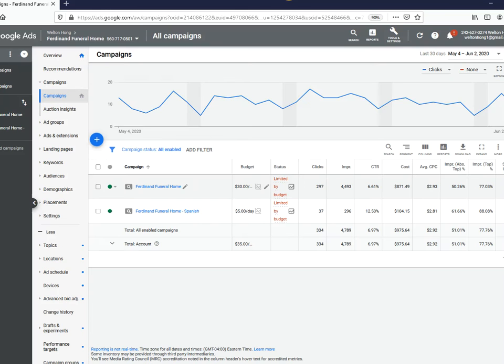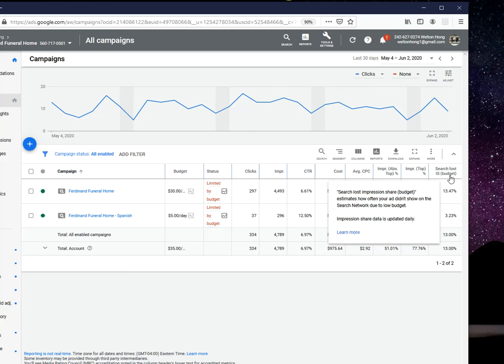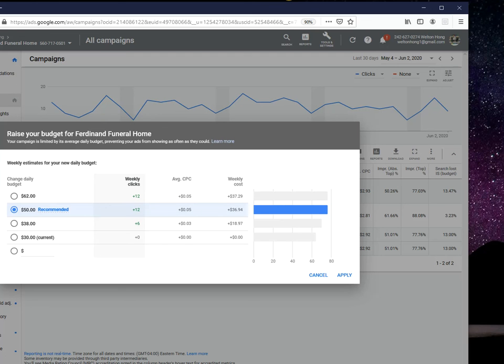What we typically advise clients to do is slowly increase the ad budget. Let's say you're spending $30 a day, then increase to $40 a day, then slowly to $50. Once you hit a threshold, even if you increase your ad budget, eventually there won't be any extra people clicking on it. We still typically go by the search lost impression share due to budget metric. That one is a little more conservative. The budget explorer simulator typically asks you to spend a little bit more. Okay, so hopefully this helps.